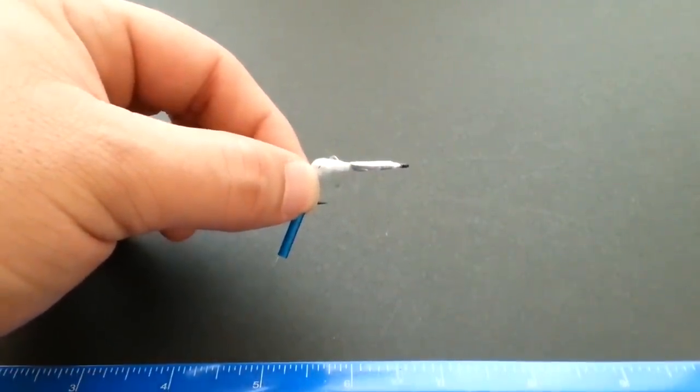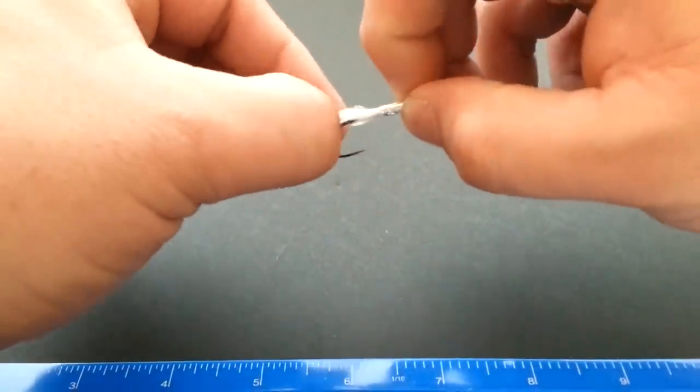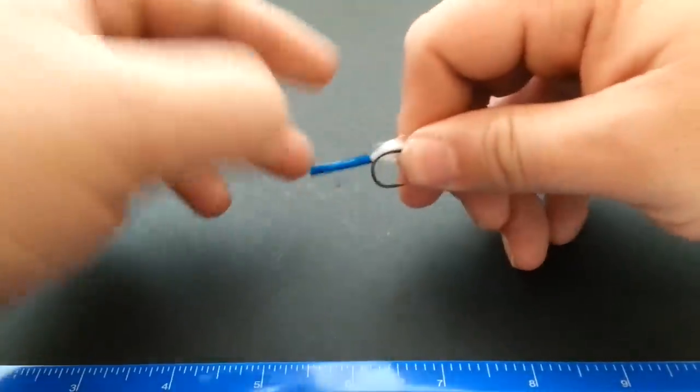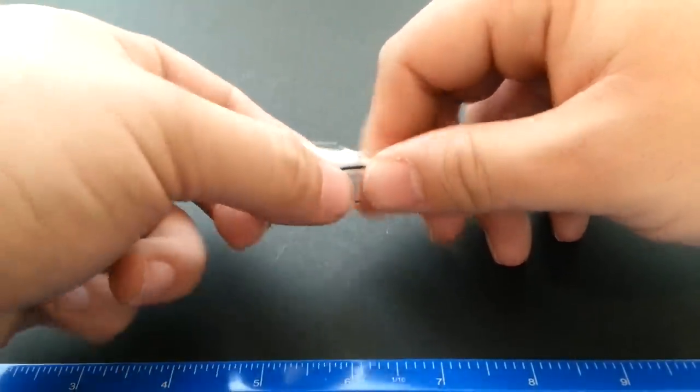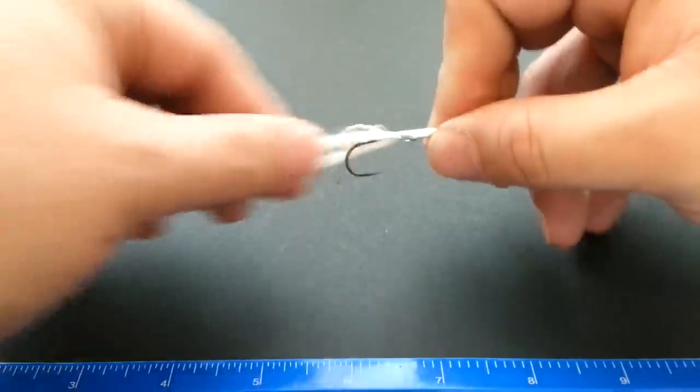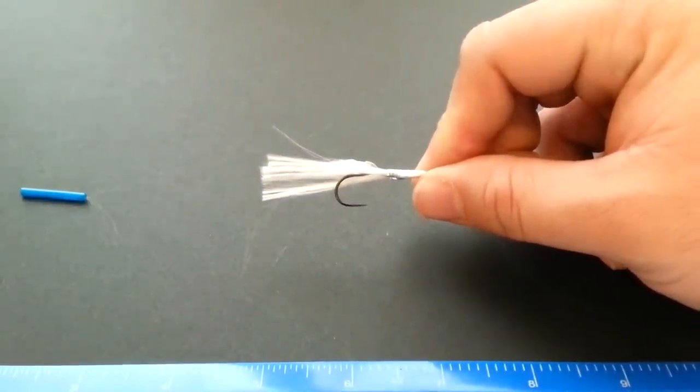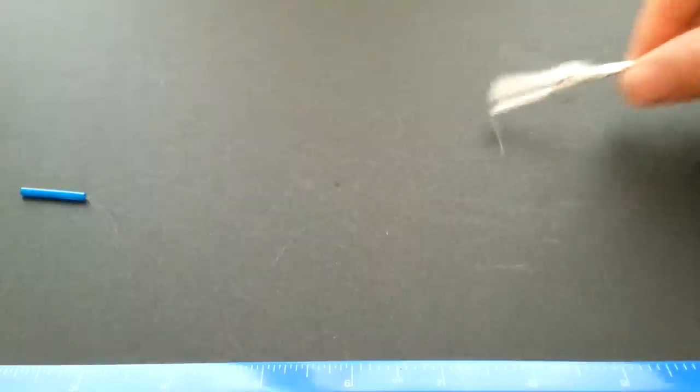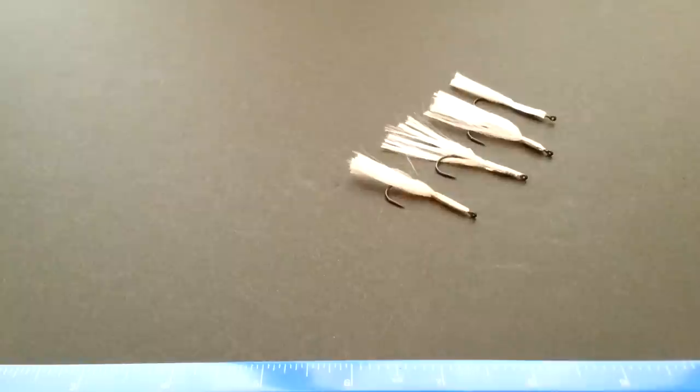As you can see, I've come a little way down the hook shank as well. Once you've done that, you can pull off the rest of this case. Now you can see your feather is actually starting to take shape now. So do that with the other three as well, now you have four feathers ready to be tied on.